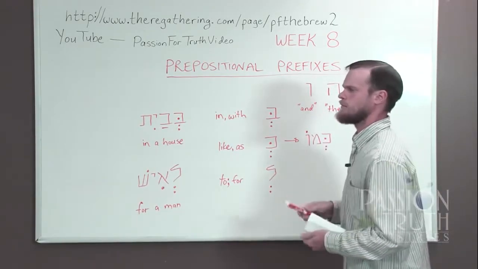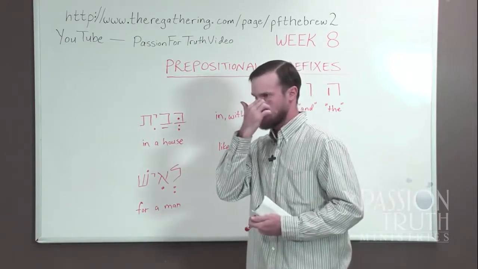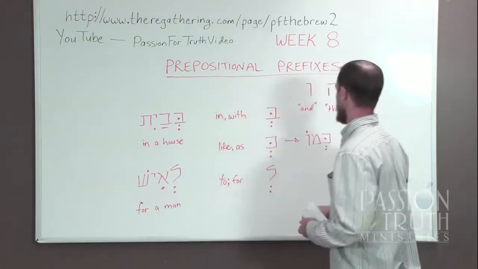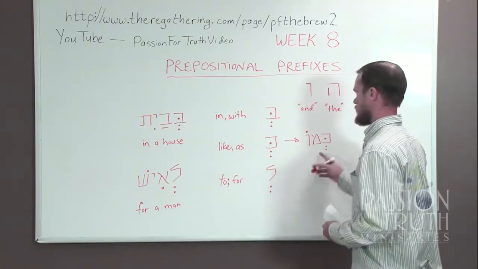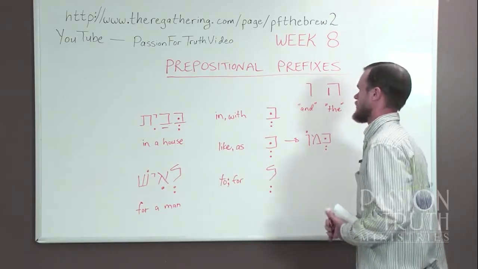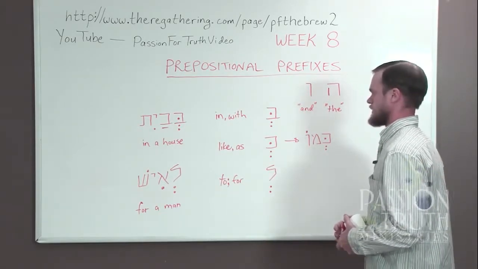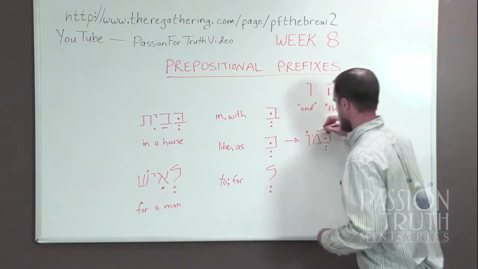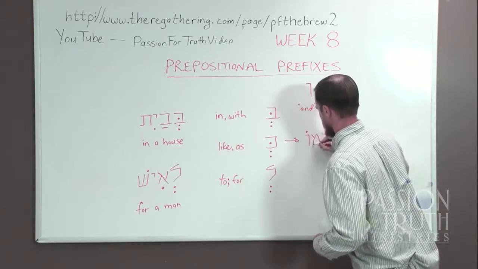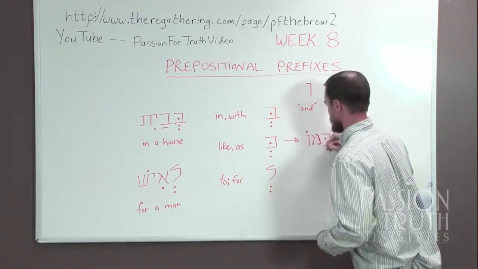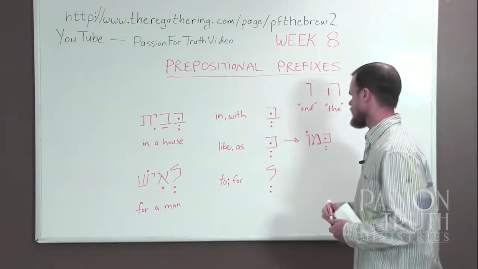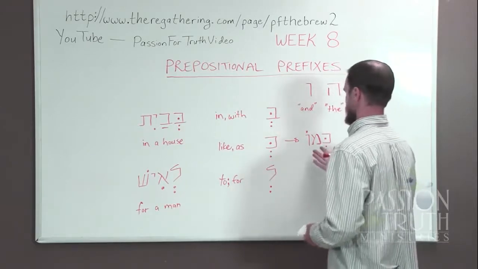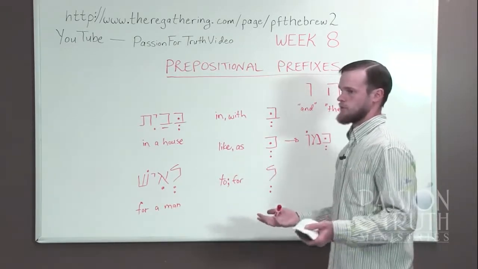Yeah, if you have the intermediate notes from last week, it should have those in there somewhere. Yeah, kemo was a word from week 5, I believe. Or maybe it was week 6. But anyway, when we talked about prepositions, it should be on the preposition sheet. I don't think I had it in the actual vocabulary list. But kemo means like or as, and when you say kemo, you're using it as a totally separate word. It's a separate preposition.